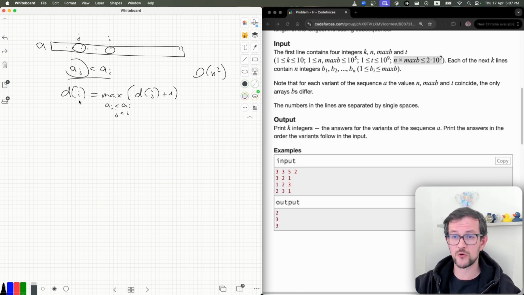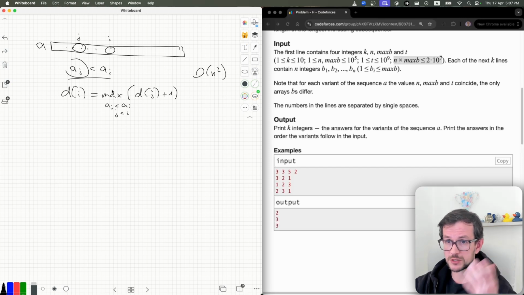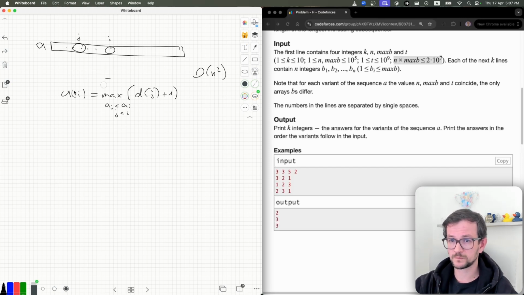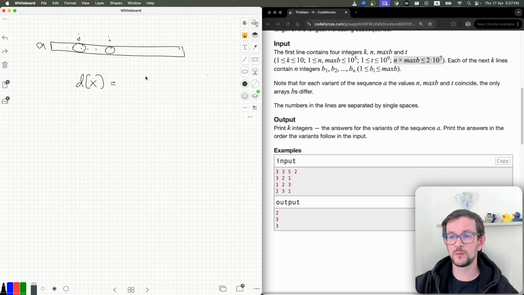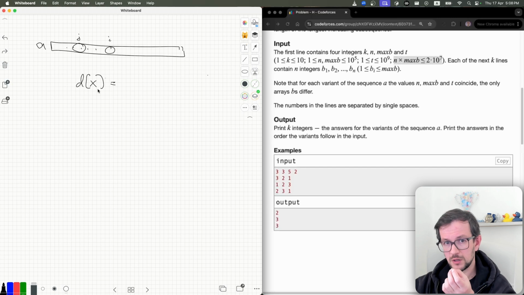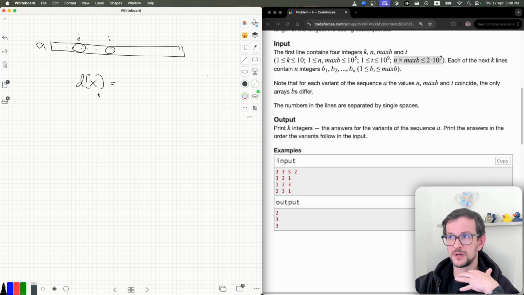Instead of calculating, for every element i, the length of the maximal sequence, you can calculate an array D, where D of X is related to the subsequence of length X. So for every length, we remember something about the best subsequence of this length. Usually you go from left to right, and for every subsequence of X elements.